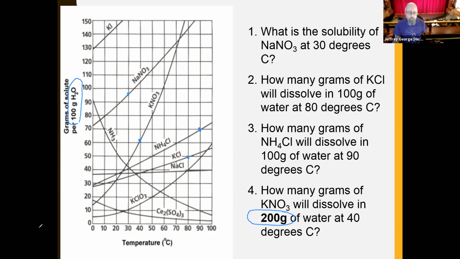That's the most common variation of this problem. The other variation that we can get, but it's less common, would be to go the other direction. If I give you an amount of a substance, like salt, for example, and I say, all right, we've got 40 grams of salt. How warm does the water have to be to dissolve that? And then I can go through here and find that somewhere around the 95 degree range, that's when water gets warm enough to dissolve that much salt.